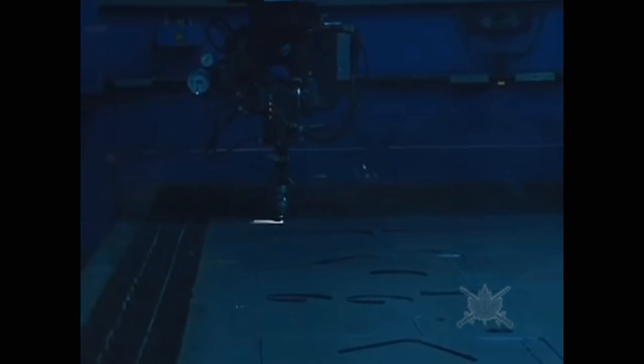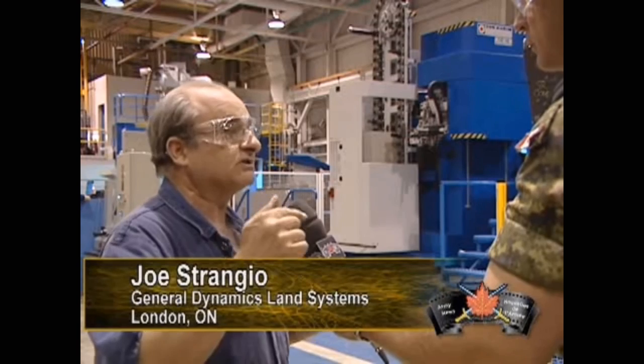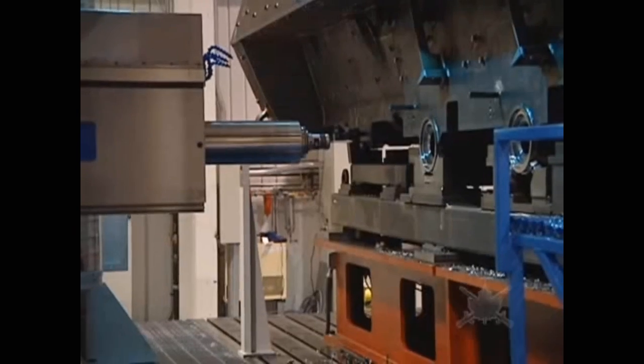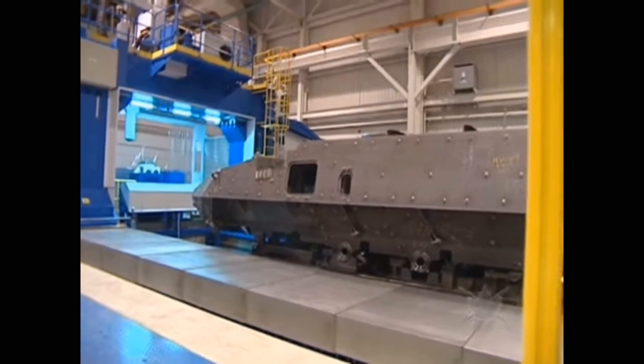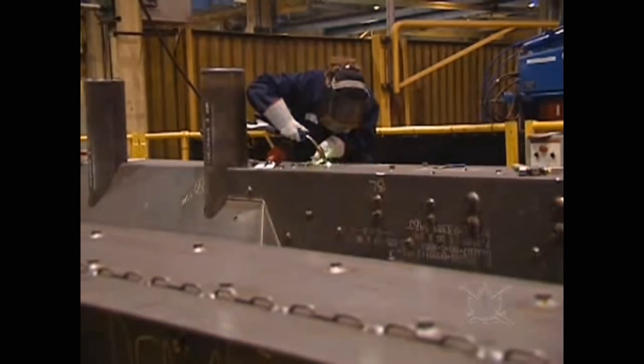My personal opinion on this vehicle, and it's not just because I'm Canadian biased, is that it is very, very capable. We know of the Piranha system, we know of the Striker system, they also do very, very well. But it's nice to see Canada actually making their own vehicles in-house, which to me is a great positive too, making Canadian jobs for those who want to be a part of the military defense sector. And it just creates a bit of Canadian pride when we export these things, they're obviously doing a very good job in the markets, and they're selling well, so that's a fantastic selling feature. And something that makes me very proud to have in my own country.